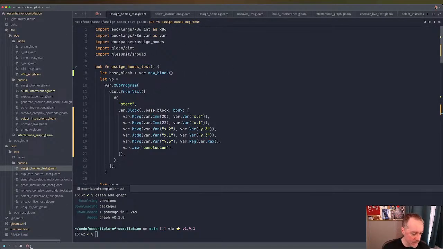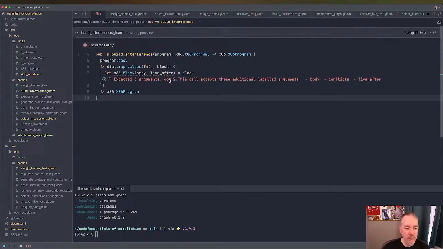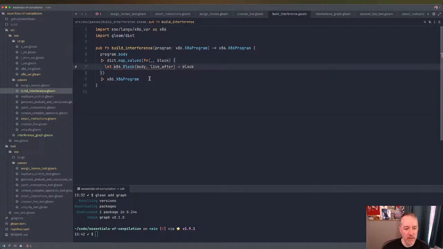Okay, what else is broken? Okay, expected 3 arguments got 2. Right, so we're gonna say this is conflicts. Now we could instead just do that and ignore the conflicts for now, because we only care about these when we're going to compute.